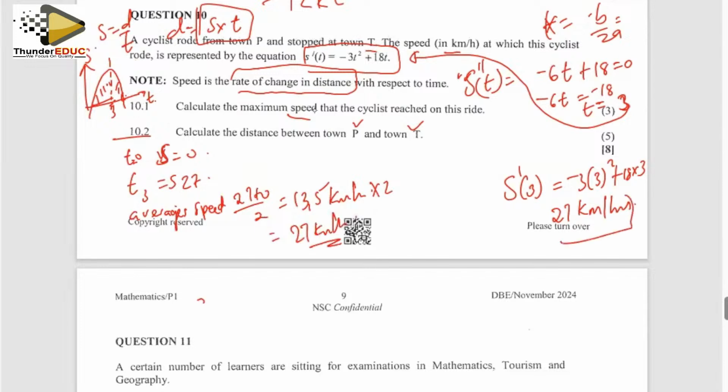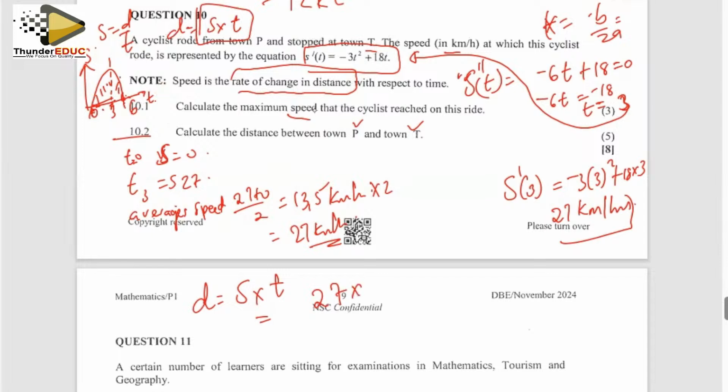Then for me to get the distance, it's going to be speed times time. Now the speed is 27, and then the time, remember this is 3, this is 0, so this has to be a 6. So we have 6 hours with which this guy was riding. So 27 times 6, is it going to make sense though? Is it times 3 or times 6? 27 times 6, no, that is going to give me something else, which means I'm doing double counting.